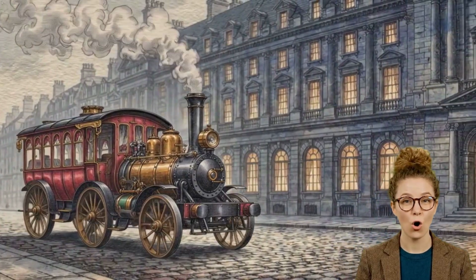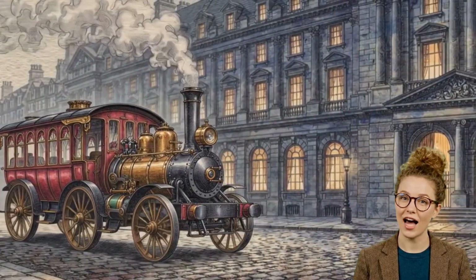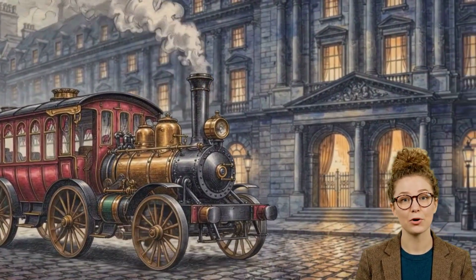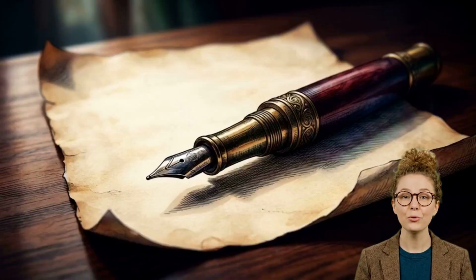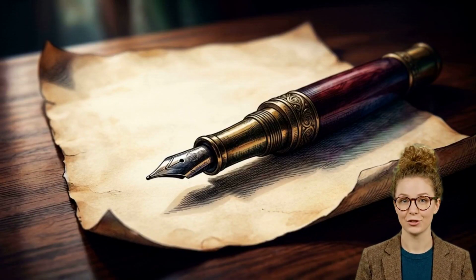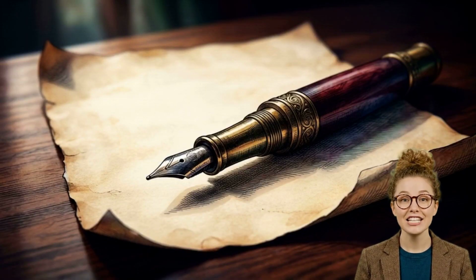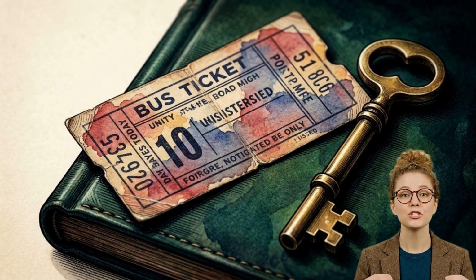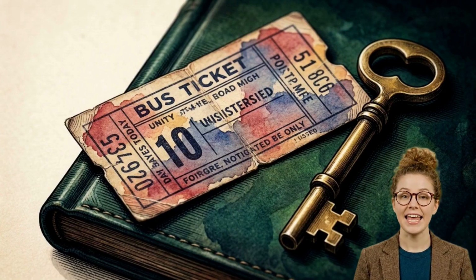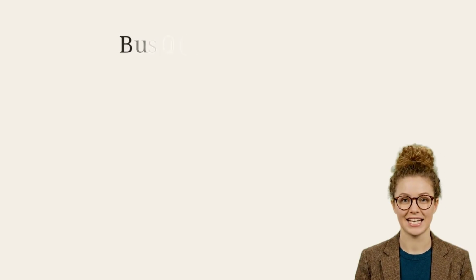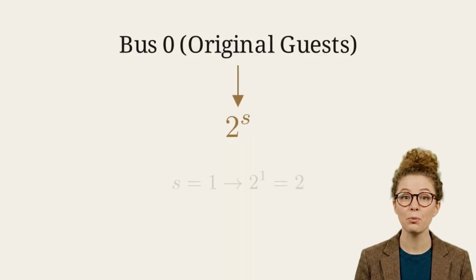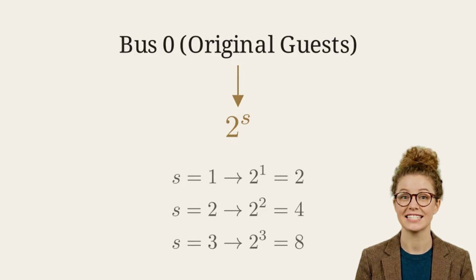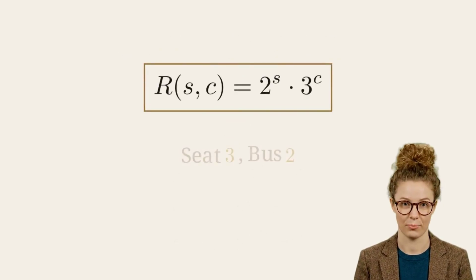Hilbert's hotel is already full, yet an infinite line of antique buses has just arrived, each carrying an endless number of new passengers. To fit everyone in, we can try an algebraic solution using prime numbers. Each passenger is assigned a room by calculating 2 to the power of their seat times 3 to the power of their bus. In this model, we treat original guests as bus 0, which maps them to simple powers of 2. New arrivals use both the seat and bus values as exponents to find their specific room number.